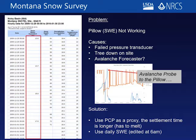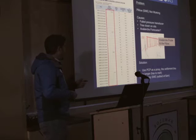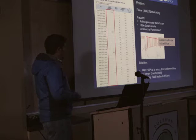You can see here we were having some snow depth issues, so we asked him to go up and check on it. And they went in right about here. He sent me an email that afternoon that said the average of 10 samples over the pillow was 240 centimeters. And we use snow tubes, which are in English inches, so I was wondering how in the hell he got centimeters off of the snow tubes from the ground truth. And then I started thinking, oh no, that's not good. And I looked at the data, and sure enough, the pillow went flat for the rest of the winter.